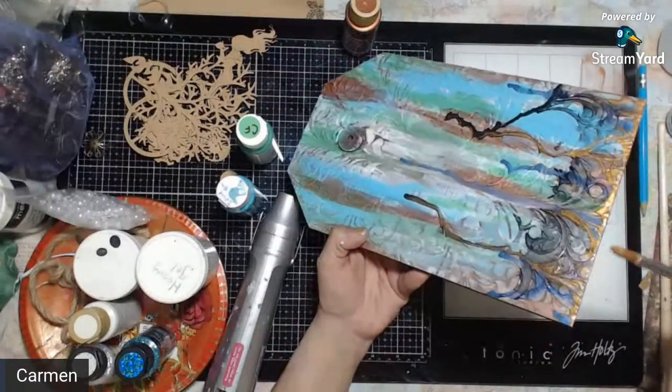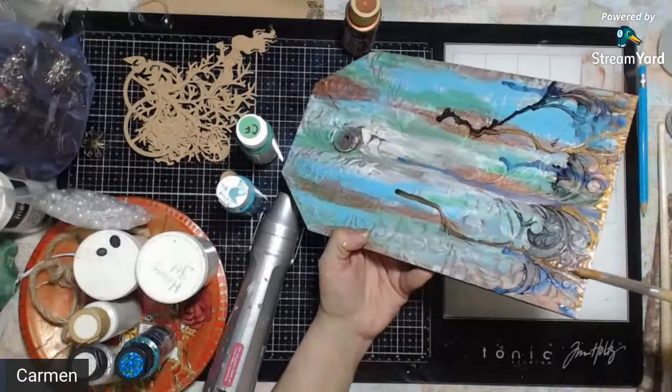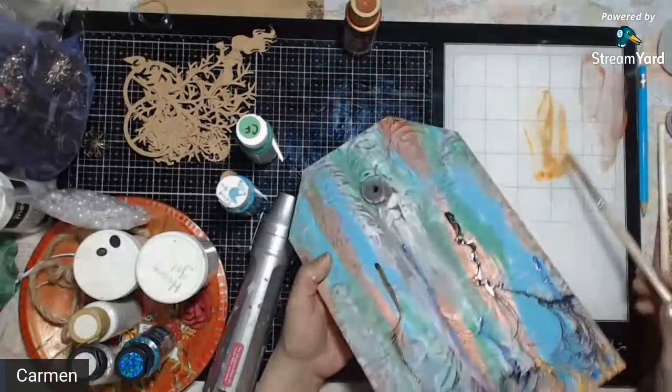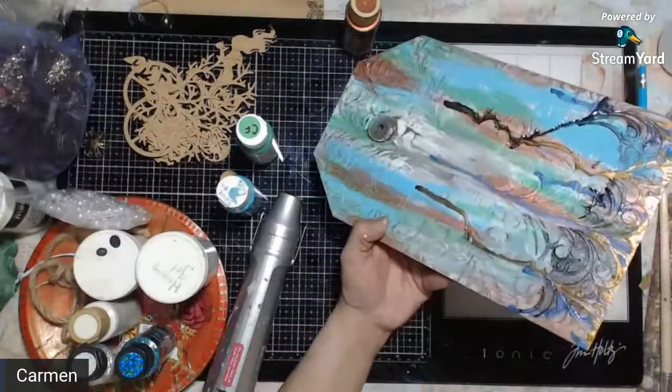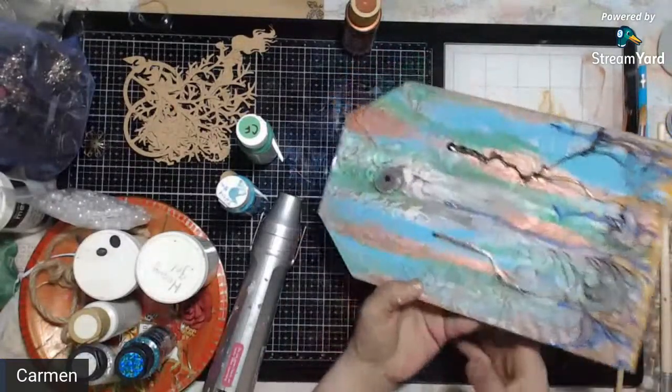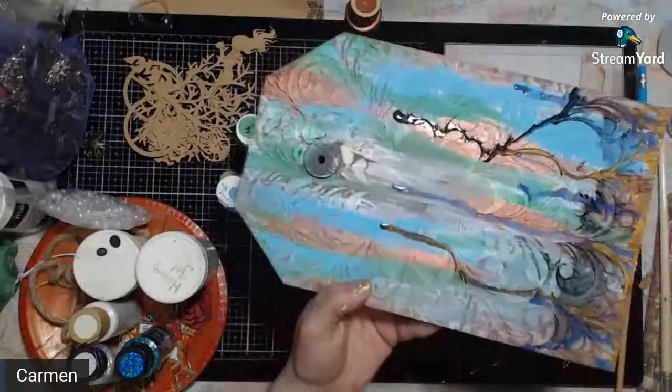And I'm hoping that between all these layers of inks that I'm adding, I'm going to go ahead and add more blue, that I get a nice kind of like a little bit of a blended effect, if you will. I'm going to do the same on the other side, but once I'm kind of happy with how this side is turning out.